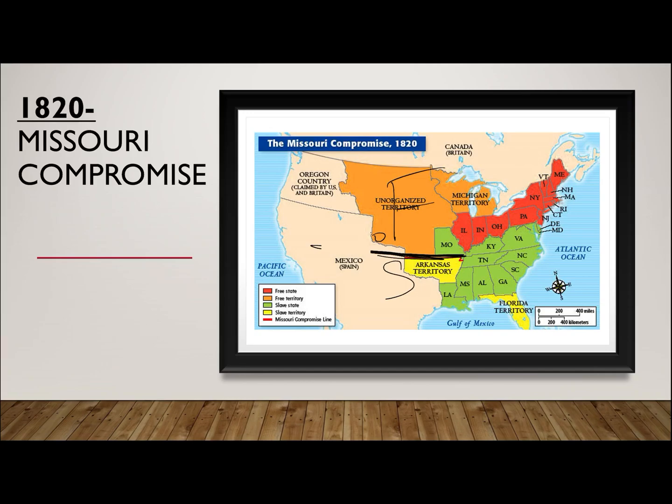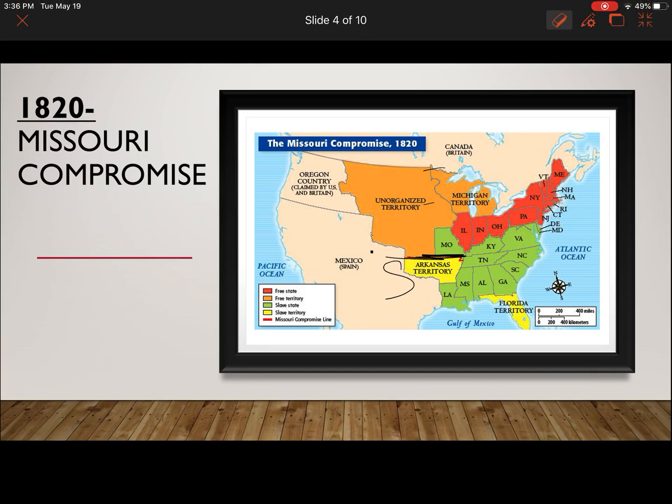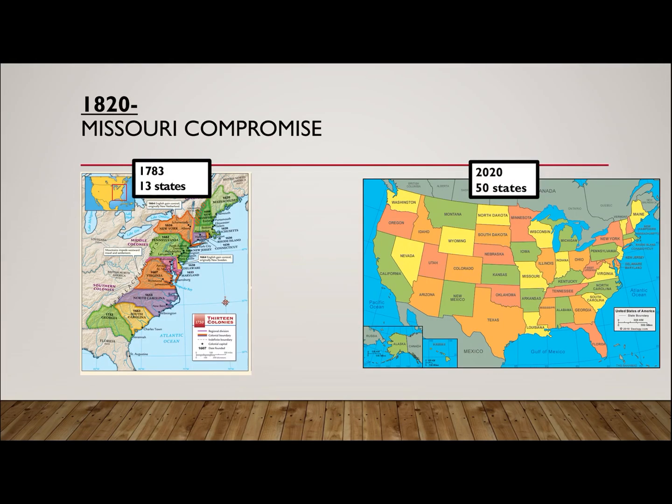So this just highlights the issues that come up with Westward Expansion. Yes, it sounds awesome to expand west. Yes, it's always great to add new land, but then you're going to have issues on that new land. The question is always going to come up, will this land allow slavery? The Missouri Compromise does not answer that question. It leads to future problems.